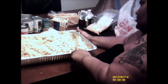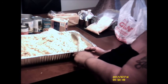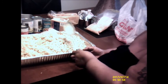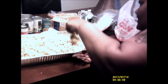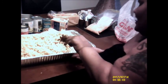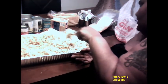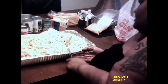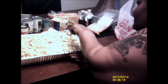When you're making it from scratch, you gotta take your time. You wonder why I'm banging because the cheese props up on the spoon and you need that space. So I'm just making sure I got enough cheese covering every corner so that when I get done stirring, I never touch it again, actually. You're going to see. I'm just about done stirring now. And then what I do is I start to kind of flatten out my pan a little bit.